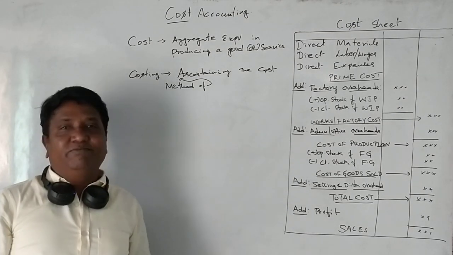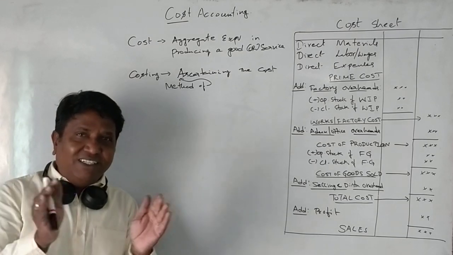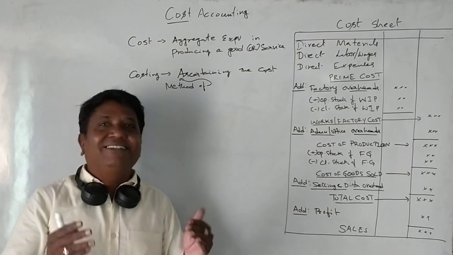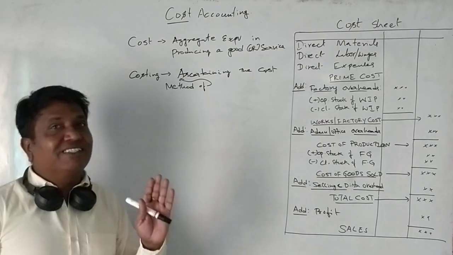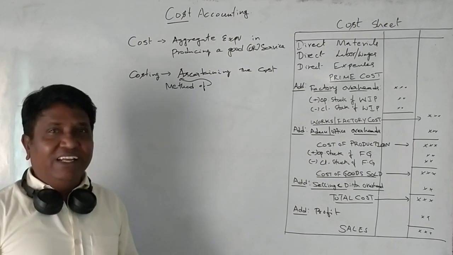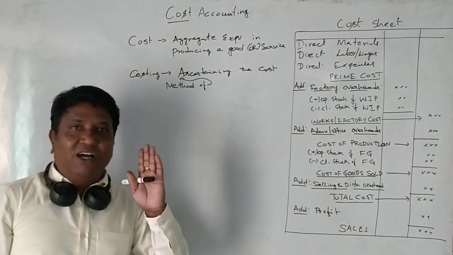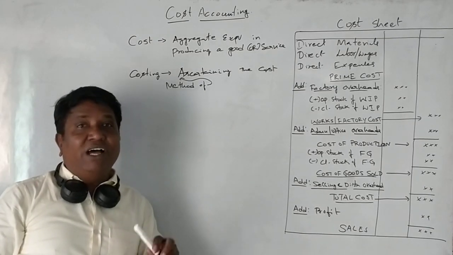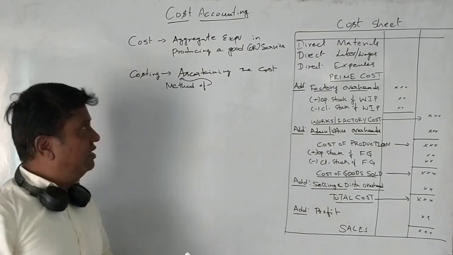What is cost accounting? See, cost accounting is nothing but recording, classifying, summarizing all the costing details in order to find out the total cost or profit in a systematic manner. See how he systematically prepares and maintains books is called cost accounting. Now, what is accounting? All of us know: recording, classifying, summarizing all the business transactions in a systematic manner. That is what we call accounting. Cost accounting is one of the branches of accounting. So, therefore, we use accounting very often.